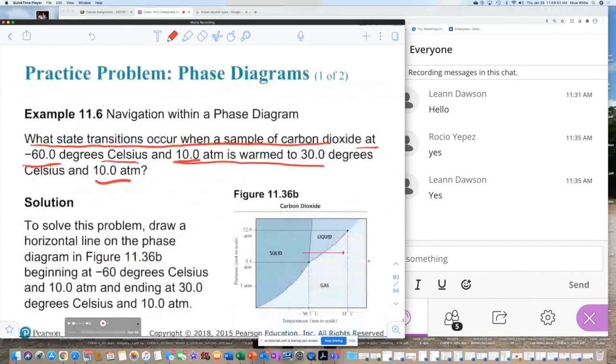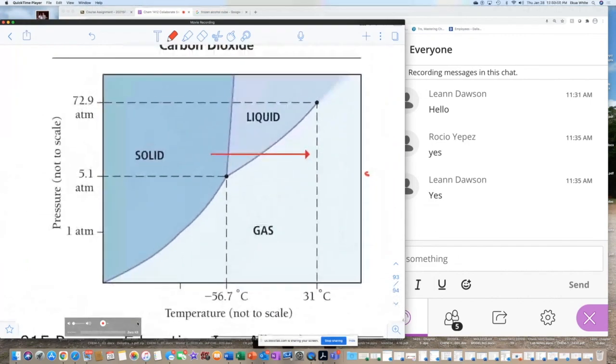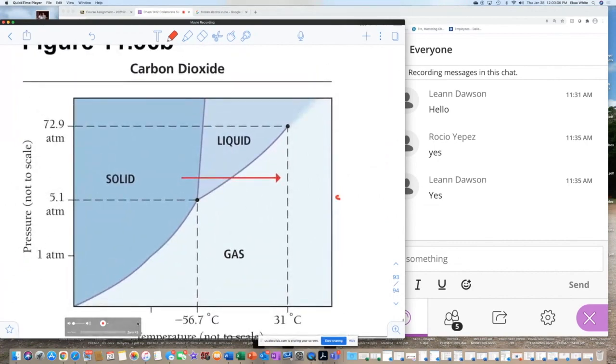Okay. Oh, I guess they work it out for you here. This is a picture right here showing you what's going on. So you get the phase diagram for carbon dioxide. And then you find where negative 60 is. It's going to be somewhere before negative 56.7, right? And then you estimate what the pressure of 10 atmospheres is, somewhere above 5.1 atmospheres. You're estimating it. Your answer will be the same either way. Even if you estimate a little bit lower or a little bit higher, it will still work, right? You're going from negative 60 to 30. So even if you're concerned about estimating, your answer will still work.